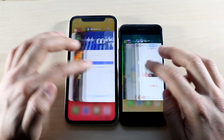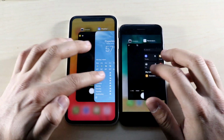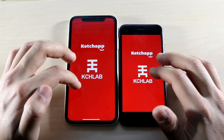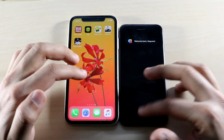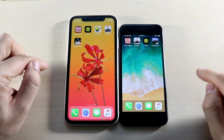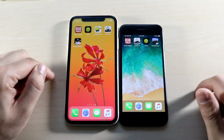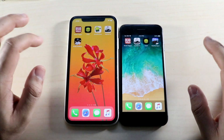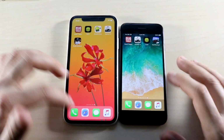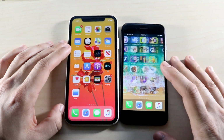Like, I cannot reiterate that enough. That is such a bad look for the iPhone 11. Okay, that one did restart on both. So, I mean, so far what I've been able to see, dude, I think the iPhone 11 overall is faster. But as of right now, the software issue with the iPhone 11 of it restarting, which I made a whole separate video about, is such a bad look on the iPhone 11. I mean, yes, like I've stated, the iPhone 11 is the faster phone. I mean, it has to be, you know.